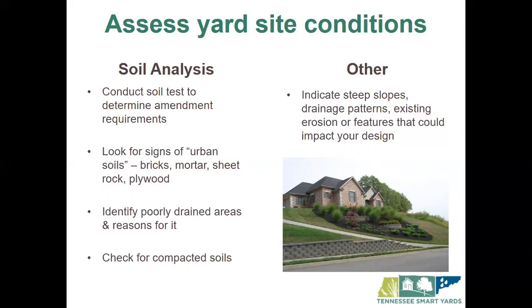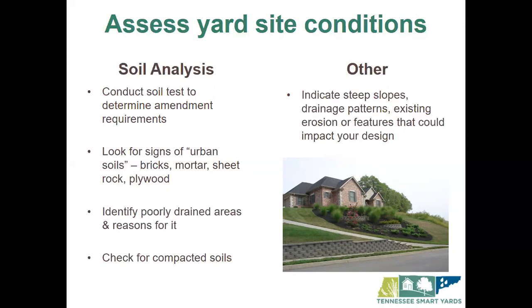Check for compacted soils, and that can also happen from the builder's standpoint. When they're building the house, they're using all sorts of equipment around the house. And whenever they drive their equipment through the lawn or around the home, all they're doing is compacting that soil more and more and more. And that can also lead, depending on the slope, into some runoff issues.